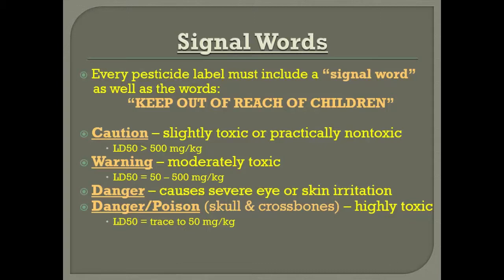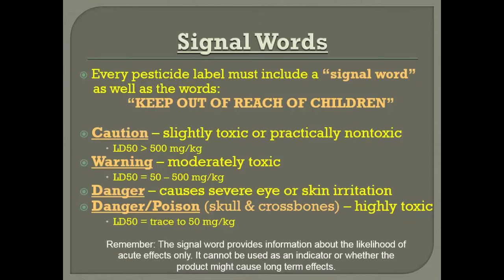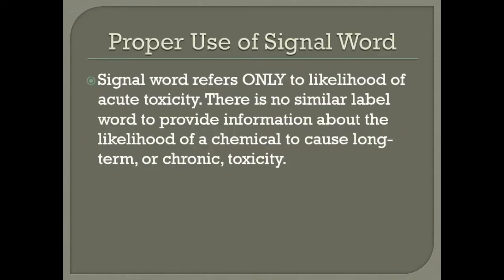And remember, we'll get into this in just a minute, but most of these are acting on plants and not on animal systems. Pesticides is the big word, right? Then you have herbicides that work on plants, and then you have insecticides on insects, and fungicides. Those are all different classes of pesticides, but forest herbicides basically are just acting on plants, and we don't have those types of systems that they act on, and I'll mention that in a few minutes. So, the signal word provides information on the likelihood of acute effects only, and it's an indicator of whether the product might cause long-term effects.